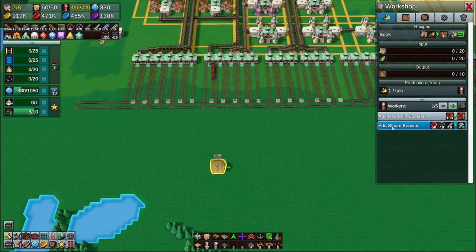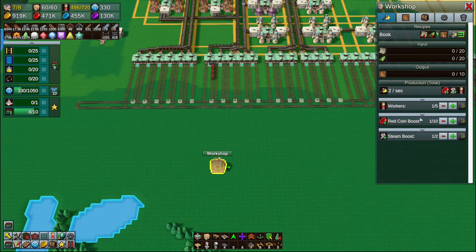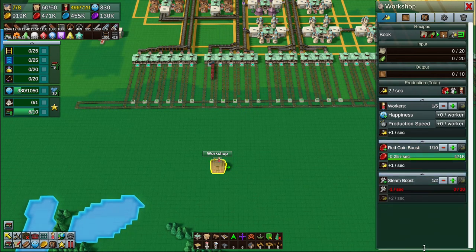If you add a coin booster, a coin booster will work, or a steam booster. Let's add these just to show you how they work. So, boom. Coin booster and a steam booster. Let's add both of those. So let's open that. Scroll this right down here so we're making this huge. Boom. So, with a coin booster, we can add extra things to it.